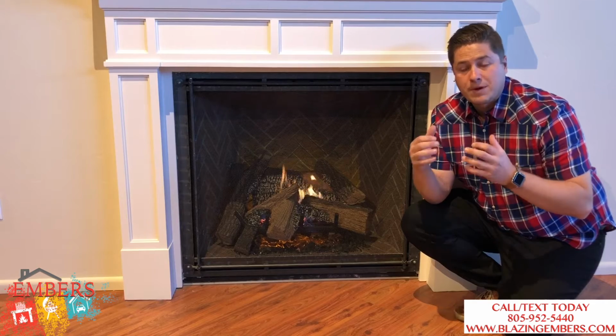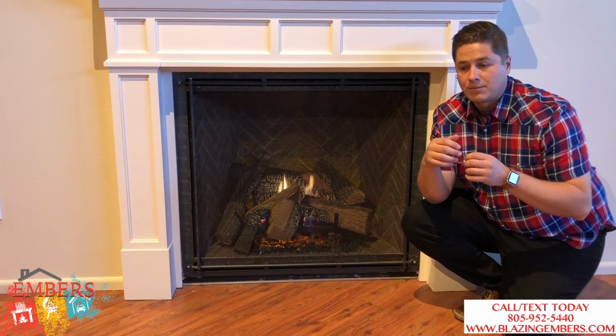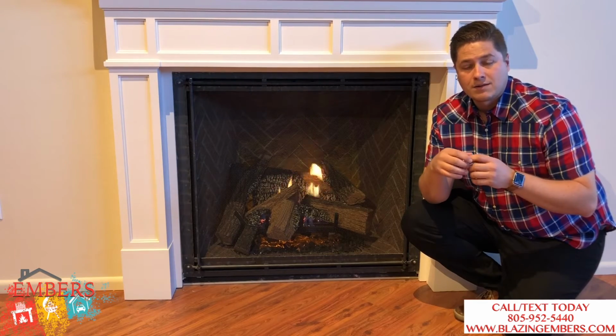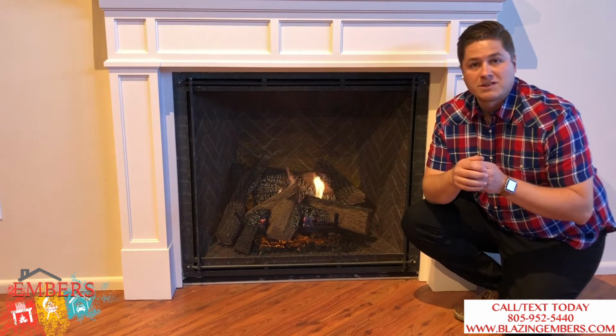So it's going to be a premium product, kind of top of the line in the industry, but a lot of good things that we really like with this fireplace, starting with the viewing area. So if viewing area is really important to you, maybe check out the True Series. Another thing you could check out is a Marquis by Majestic. Very similar fireplace in size, and a very similar shape and design.